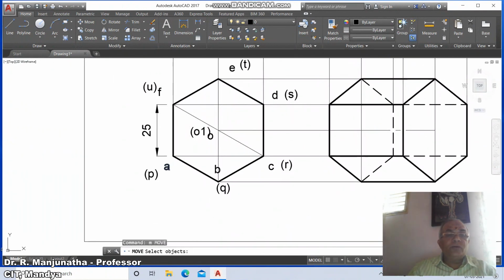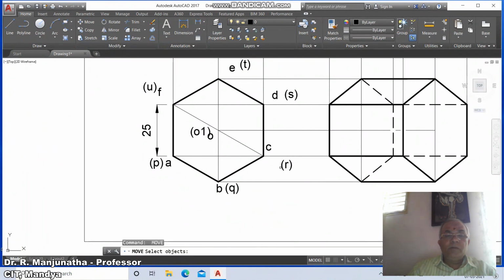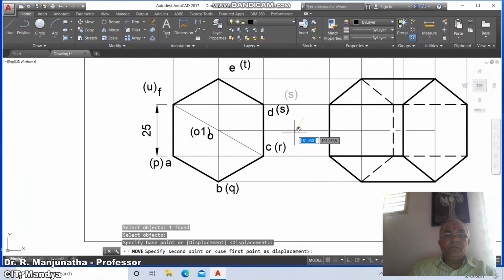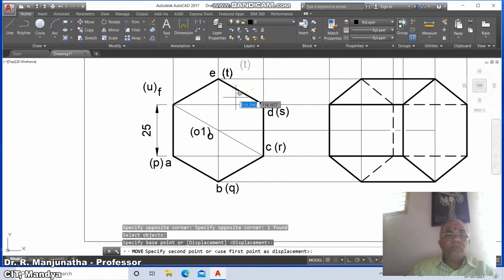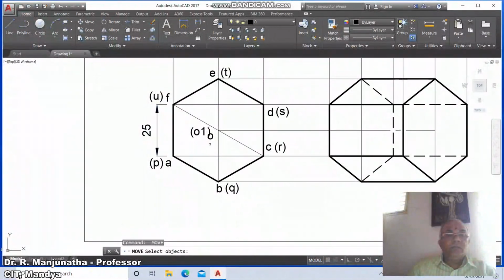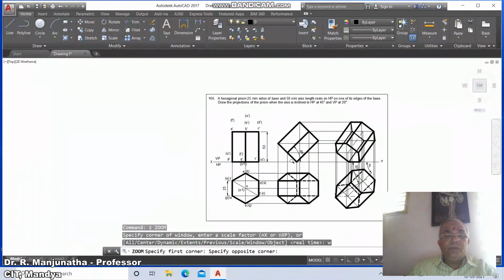Then go to move, switch off the ortho mode, type A. Now you just move this P. Similarly, you take B, and you take move Q, then C, then R, then D, then S, then E, then T, then F, then U, here O, here O.